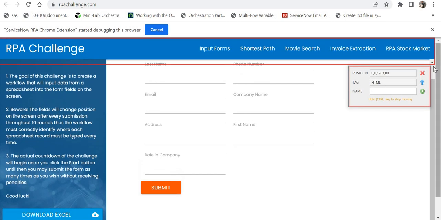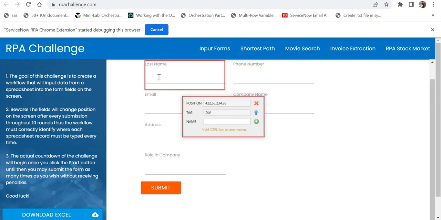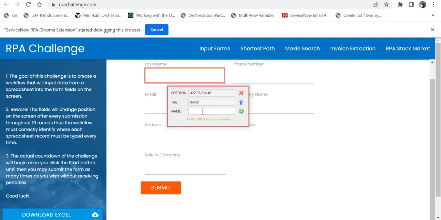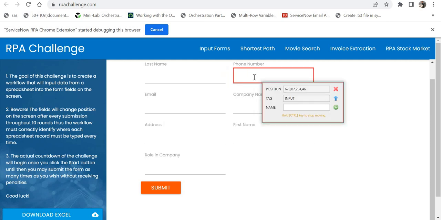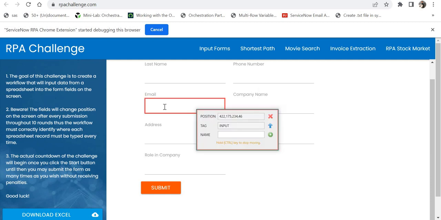Now I will scroll up a bit and I will capture the last name, and here it automatically finds out that this is an input field, and here I would say last name, and I'll again click on plus. I will do this for all the fields here. Similarly for phone number, again click on this plus.